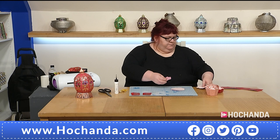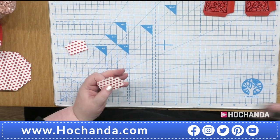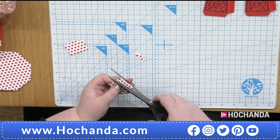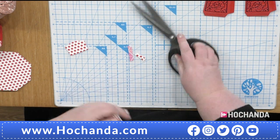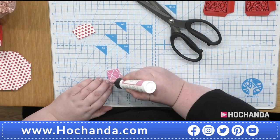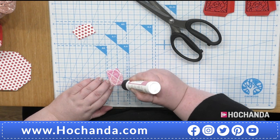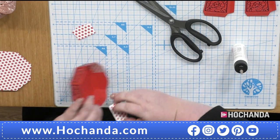Okay, so for my liner sections, all I do is I cut the sides again. And then I snip off the tabs because we don't need those. And I just trim a little bit extra off the top one. Just a smidge extra. This is really nice detailing too. You're obviously just covering up your workings, but you're able to add that contrast as well. And it makes them a little bit more sturdy, so that's great.